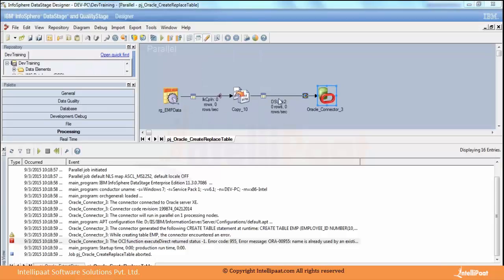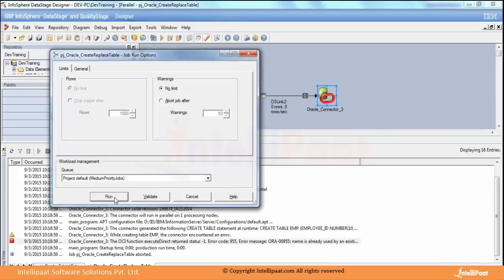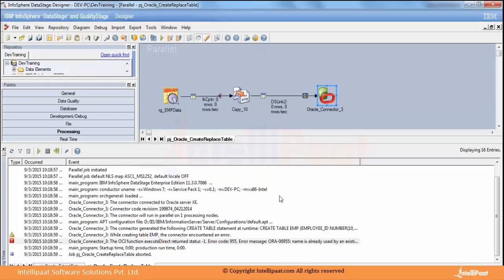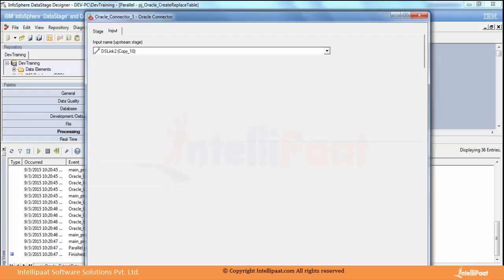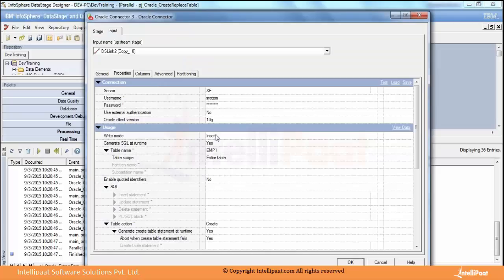Now this has changed to green, so my job has completed. This new table, employee 1, is created in that database, and those 10 records will be inserted into that table.